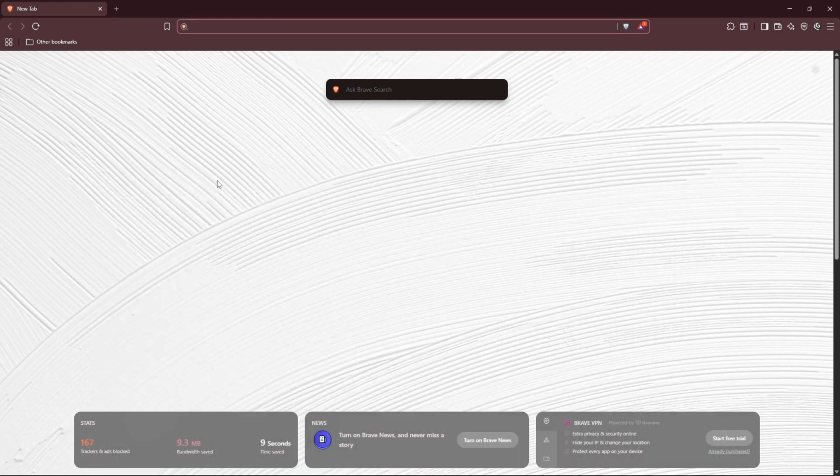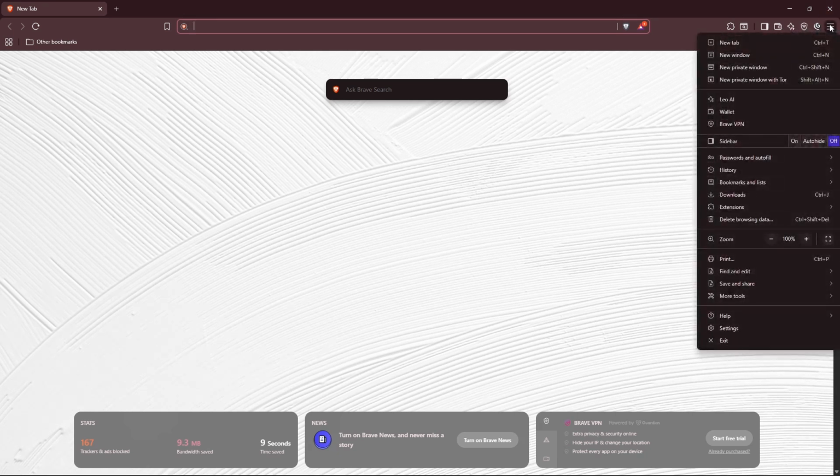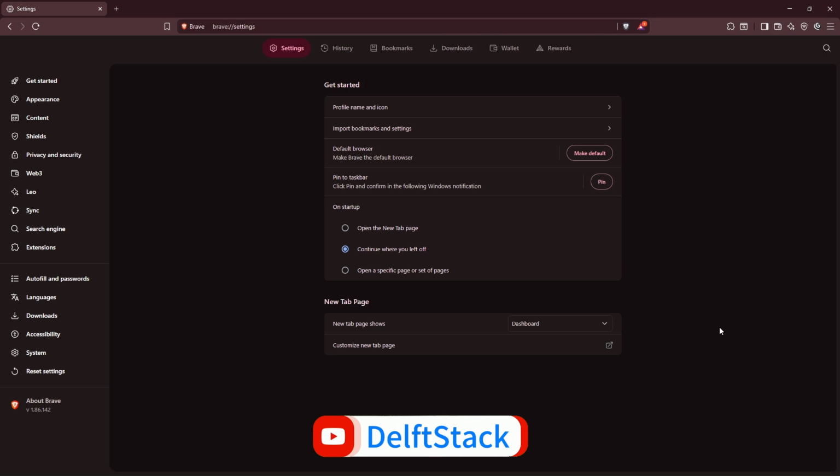Today I will be showing you how to delete all data from Brave browser. In order for you to do this process, first things first is open up the Brave browser on your computer. Now, once you are here, you will just simply select the three lines on the top right corner of the screen, and then here you can just simply go ahead and go through the settings down below.